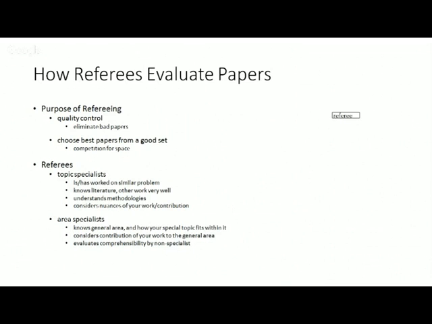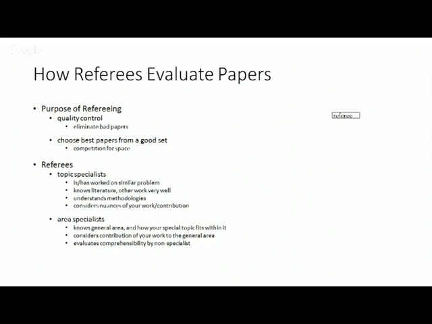And next is how the referee evaluates your paper. First is the purpose of refereeing. The purpose of refereeing is to select only papers of the highest quality. If you simply copy and paste the literature and cite it in your research publication, the publication house will eliminate your paper right away. Nowadays 40% of the papers received by various publication houses are rejected outright by the editorial board because of the plagiarism check.